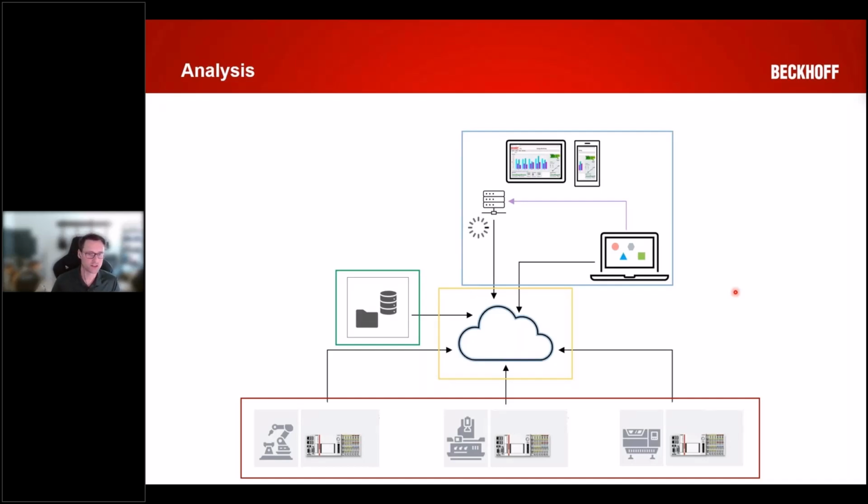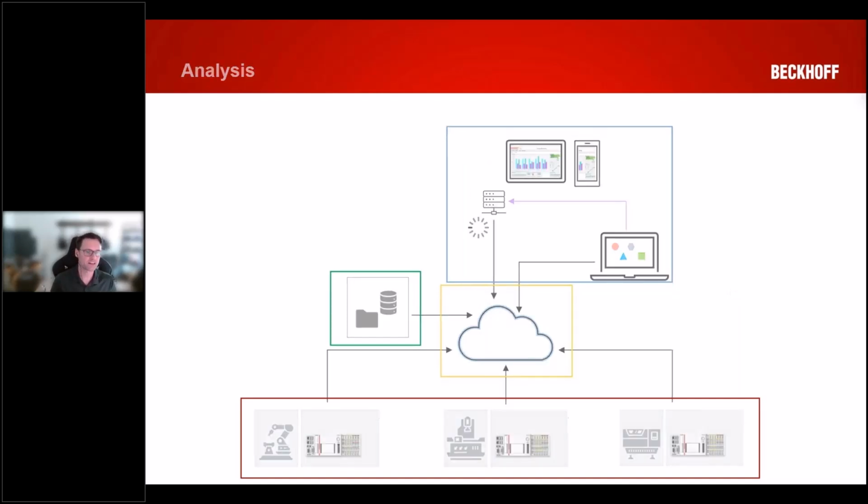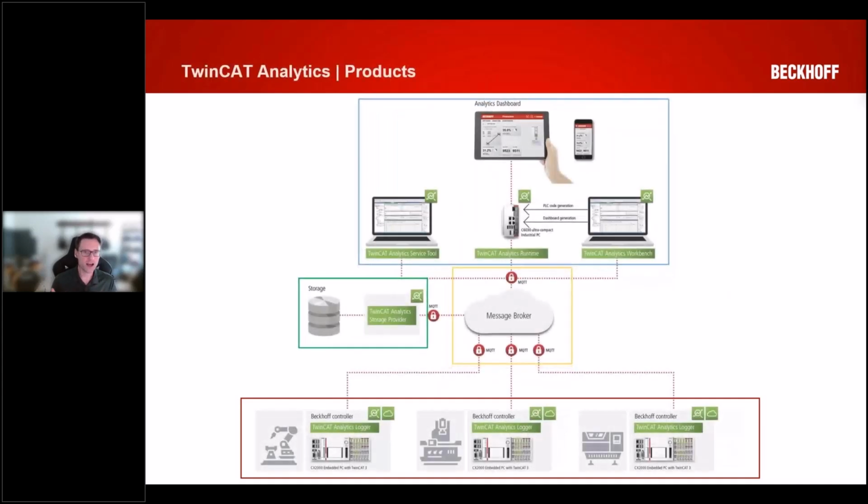Now, if we rewind all the way back to where we started with the TwinCAT Analytics product diagram, surprise, it might not look too unfamiliar anymore. The architecture, all the principles are the same. And we already discussed the basic mechanisms behind each component and their roles in the whole process. But now we can dig a little bit deeper into some technical details on Beckhoff's specific implementation of this solution.